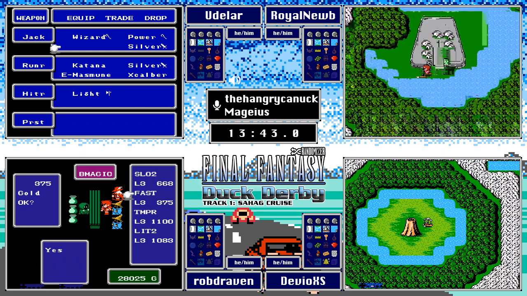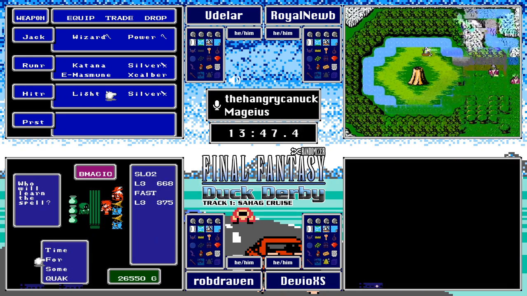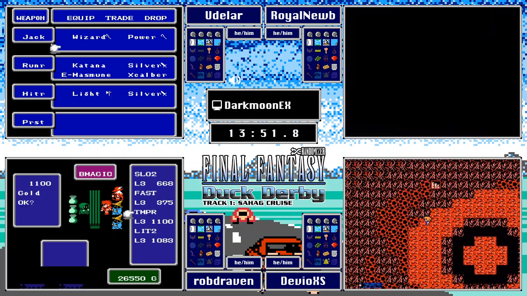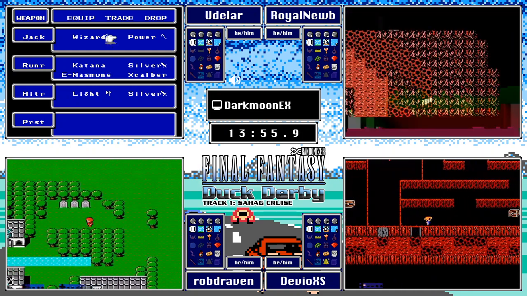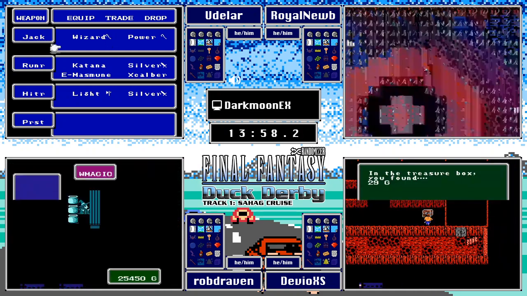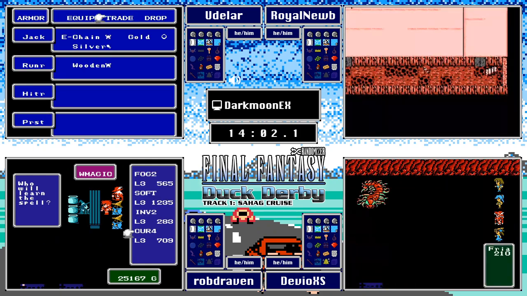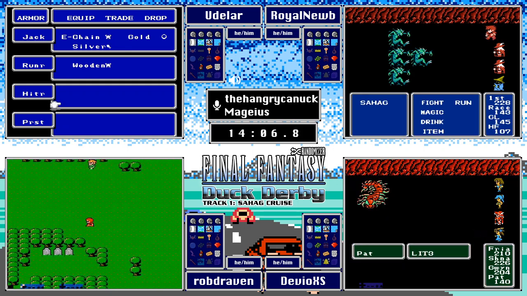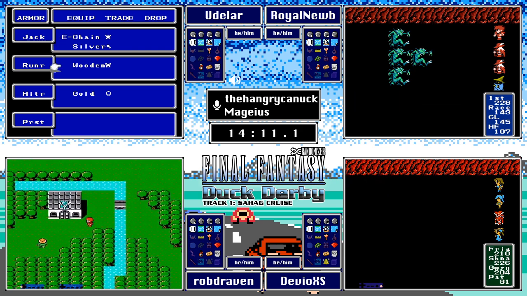Alright, looks like Udalar's equipping the Mazza. Yep, we've had an early Mazza. We've had the key from the king. Do you want to give a quick rundown of where everything was? Yeah, everything was in a box, a chest, or given to you from a key item vendor. That's my recap. Yeah, pretty much.